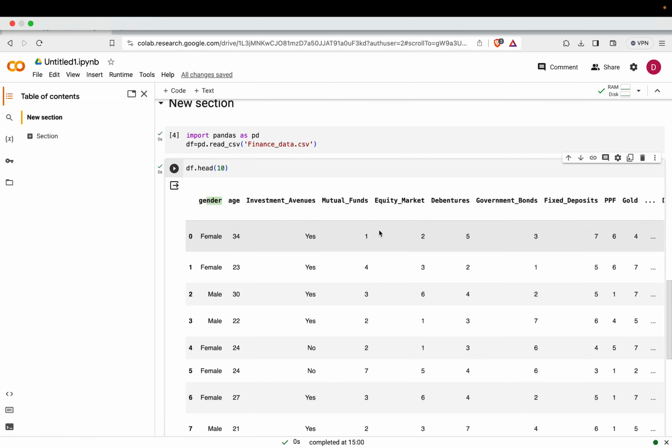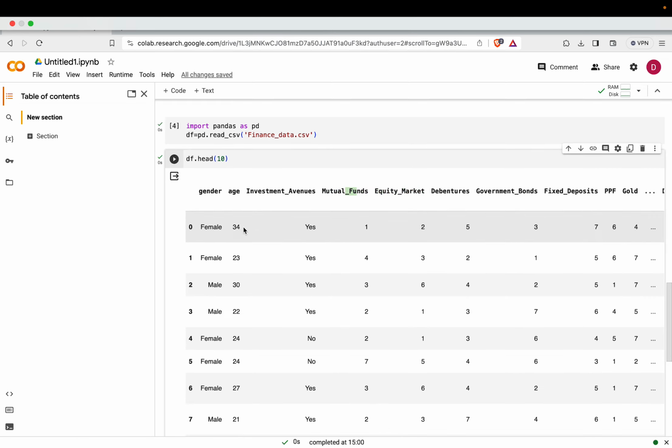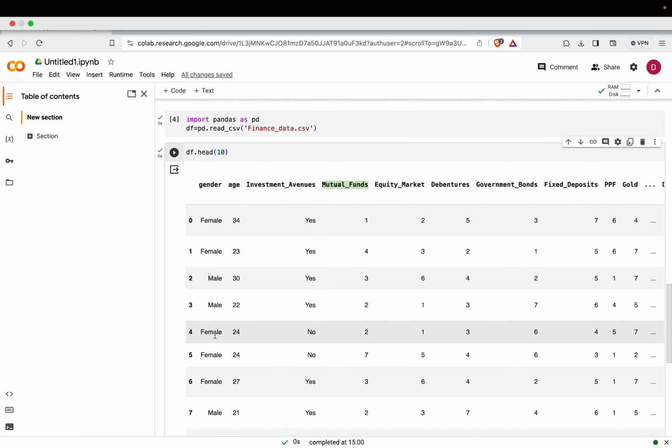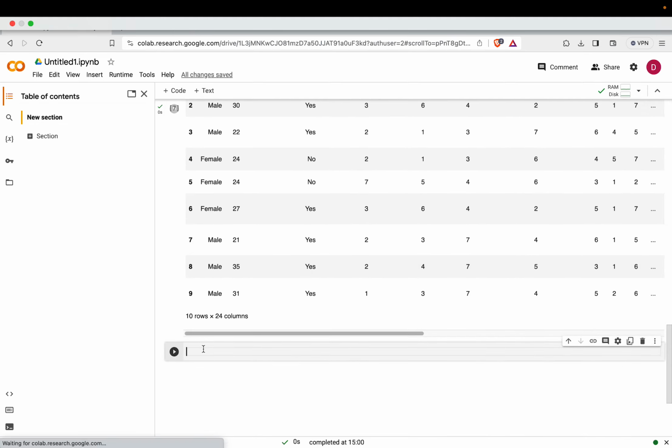I want to know how many people are using mutual funds in total, based on the gender. Can you see here the age 34 is given, 23 is given, and all these things are given. Now I want to know the summation of these mutual fund flags based on the gender. So how will I do it in pandas?